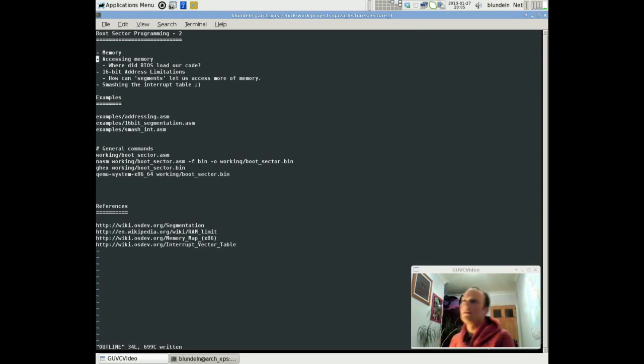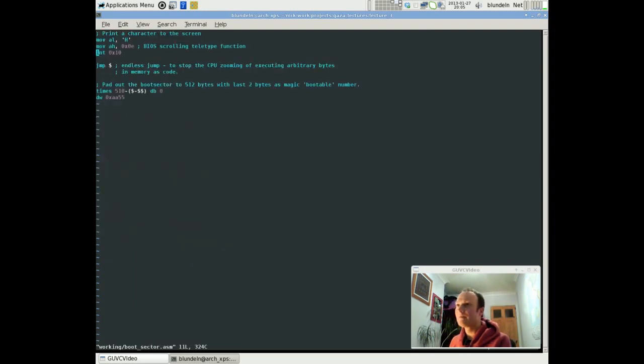Okay, let's have a look. We'll start off with memory. I'm going to start from that last code that I had before, and I'll just summarise what this meant. We've got 3 lines of assembly here that are used for printing a character to the screen. If you remember, we used the AX register, which is just a general purpose register in the CPU, and BIOS expected us to use this in a certain way.